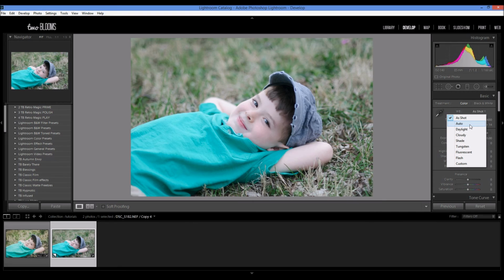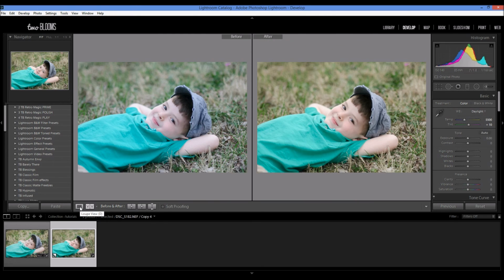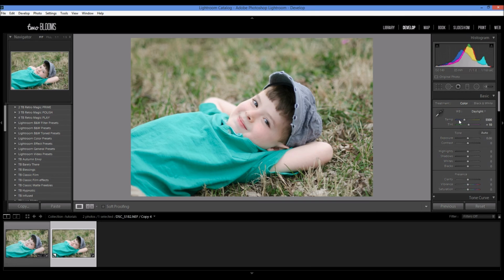So I'm going to actually just use one of these over here. I think it was, no, it wasn't shade. It was daylight. Yep. Just using this white balance preset, it's one click and you're done. So try out these presets first, and then you can use your sliders, and I always do the eyedropper as the very last step if I'm having a really tricky time with white balance. But typically my images aren't that far off, and if they are, then that means I did something very wrong in camera. I hope you found this tutorial useful and that you will be able to use this in your everyday photo editing with Lightroom.